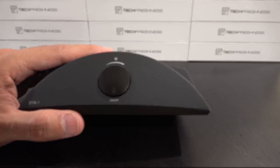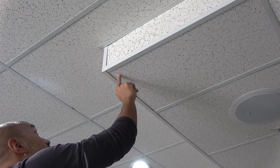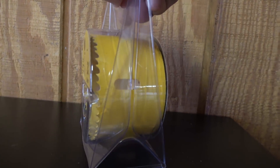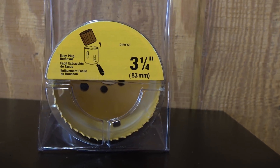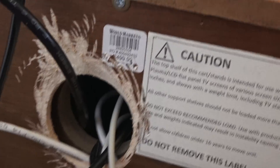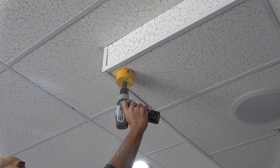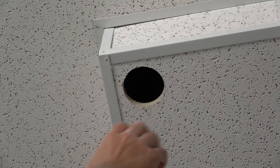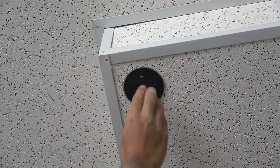Before the audio demo, I want to show how I installed the Amazon Echo into the actual ceiling tiles. Once I figured out where I wanted to put it — just in the corner — I gave the tile a quick test fit and then used a hole saw. The one I used was 3.25 inches, which turns out to be the perfect size for cutting a hole to fit an Amazon Echo Dot. A tip if you've never used a hole saw before: put the drill bit on the end to use it as a pilot guide hole, otherwise the saw can grab and really mess up what you're working on. Once you punch out the hole, the Echo just slides right in.